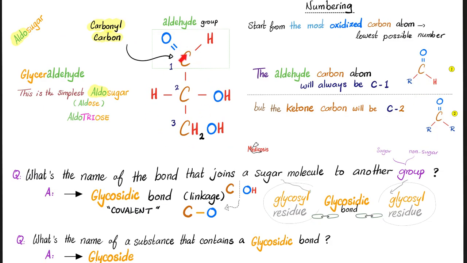Do you see this? This is a carbohydrate, a sugar made of only 3 carbons, i.e. a triose. How about my glucose? No, glucose has 6 carbons. It's a hexose. When I'm joining together glucose molecules in order to make glycogen, how do I bind the glucose molecules together? By glycosidic linkages, covalent bonds. So here is a glycosyl residue, another glycosyl residue, bind them together by a glycosidic bond.